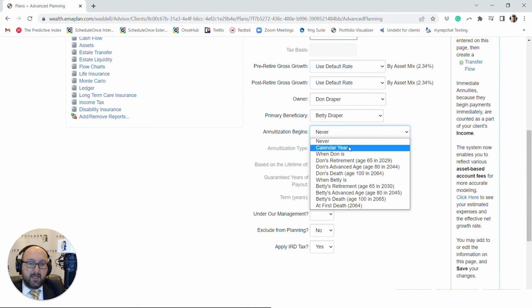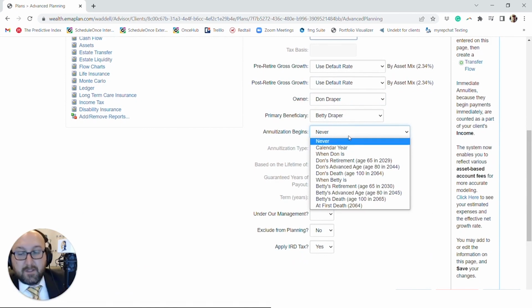Annuitization begins. This is key here because we're going to annuitize this. I have another video where I talk about how to use these income riders. We are simply talking about somebody who's going to annuitize this. They're either using a DIA or a SPIA, or they're using some other type of vehicle chassis, and they're getting to the annuitization phase.